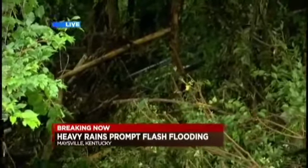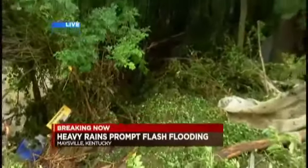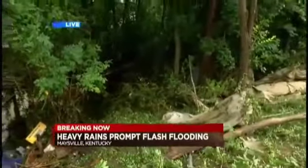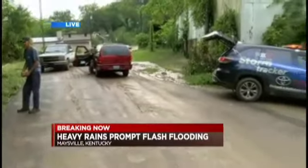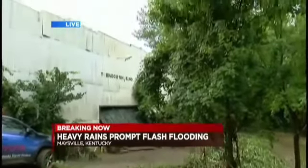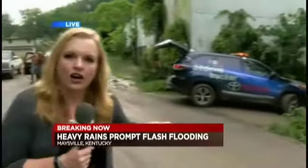Also, there's a pop machine down that way that was also washed as part of the damage. This is one of many examples of what's happening in Mason County right now. Folks waking up, trying to figure out how to clean up with all of this. We've got reports of houses that are off their foundations, reports of people who have five or six feet of water in their homes, people who can't believe what they've been having to deal with.